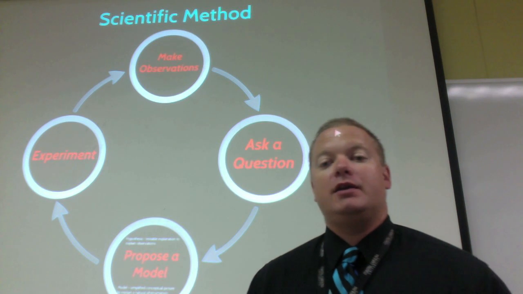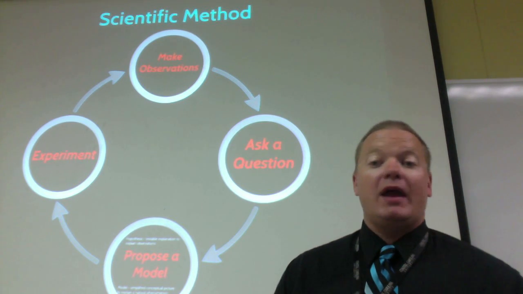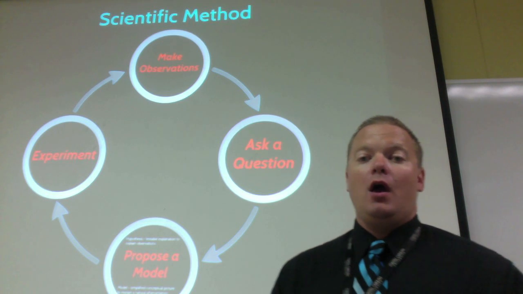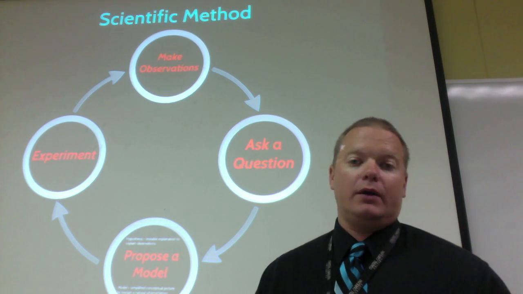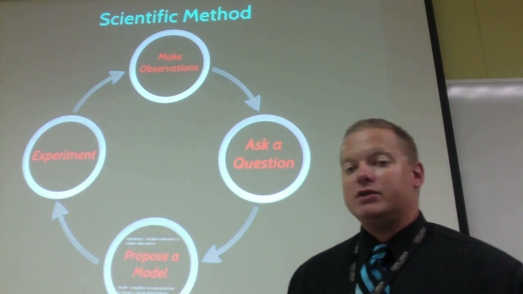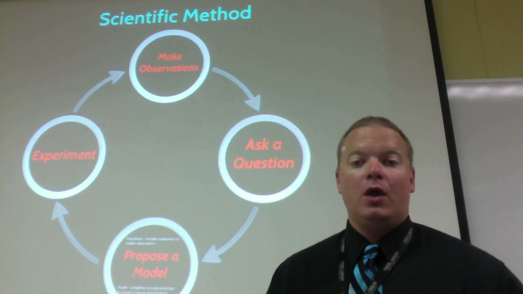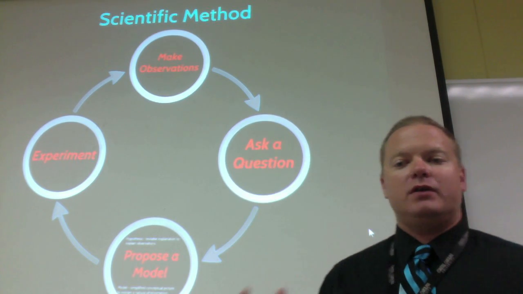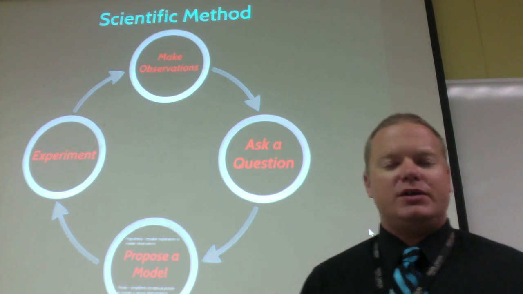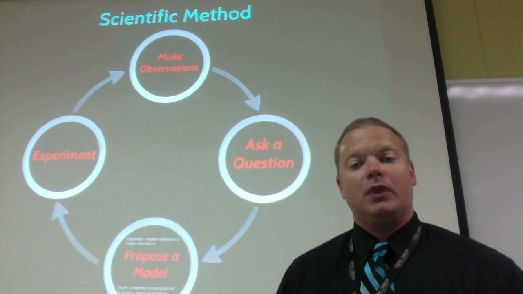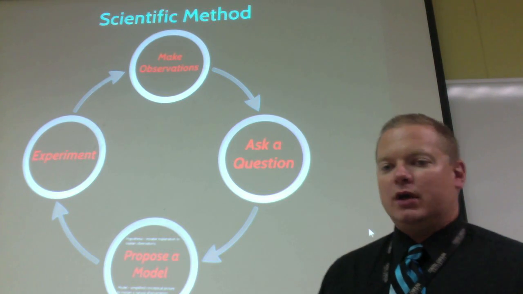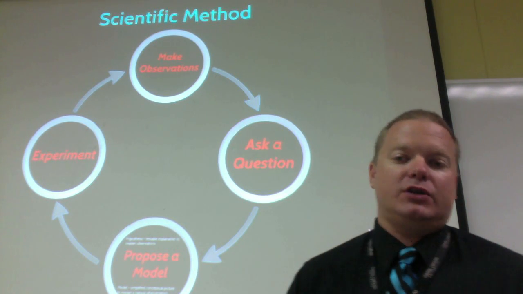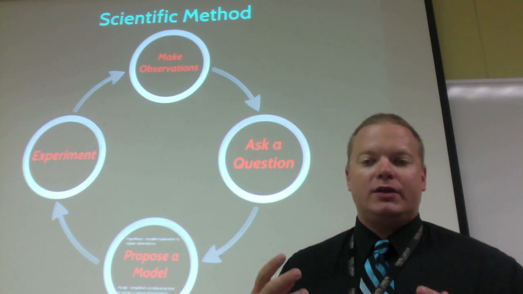So the very heart of the scientific method is making observations. We want to make good, detailed observations about the world around us. Based on those observations and the phenomenon we're witnessing, we always ask questions. Because we don't understand something, we ask a question, trying to understand the observations we have.